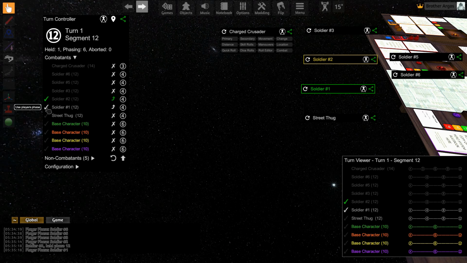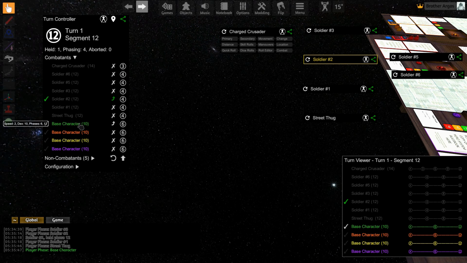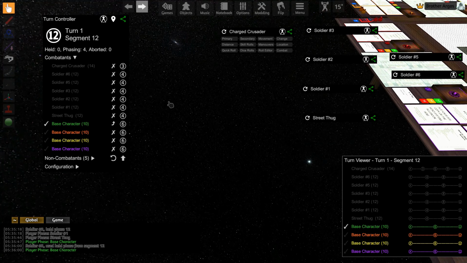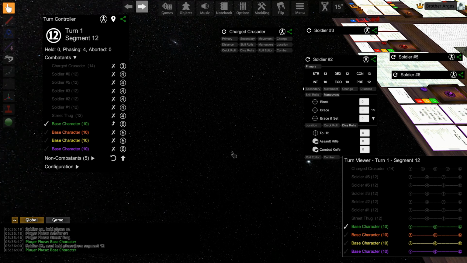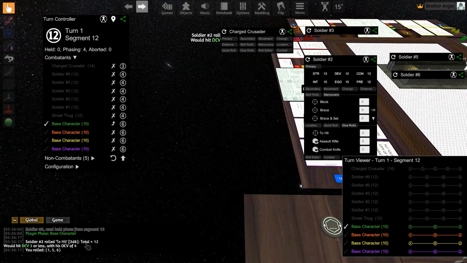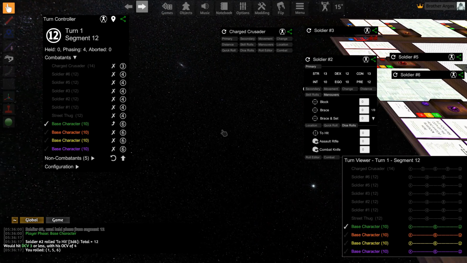Let's move through some of the other players. Let's say he's waiting for something, and they have their turns and move through, and then suddenly base character pops his way out and does something and comes within shot of Soldier 2. Soldier 2 immediately takes the turn by clicking the green, and you'll see there Soldier 2 used held phase from segment 12. So he activated and did whatever he wanted. So as the player would now roll his dice, roll to hit, whatever he wants to do. And you can see there he rolled. Did hit anything DCV 3 or less. Unlikely to hit anybody, but it might do.